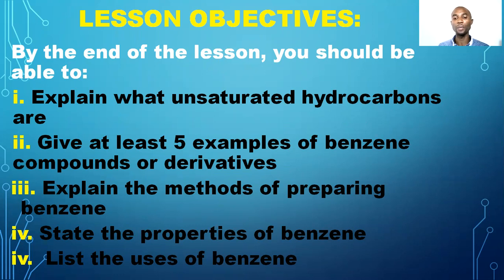Another one is you should be able to explain the method of preparing benzene. By the end of this video, you should know how benzenes are prepared. Then next one, you should be able to state the properties of benzene, in terms of physical properties and chemical properties. Lastly, you should be able to list the uses of benzene. These are the things we want to achieve by the end of this particular video.